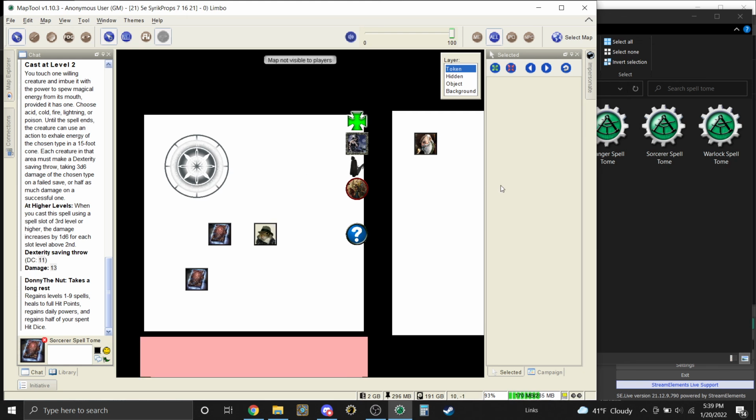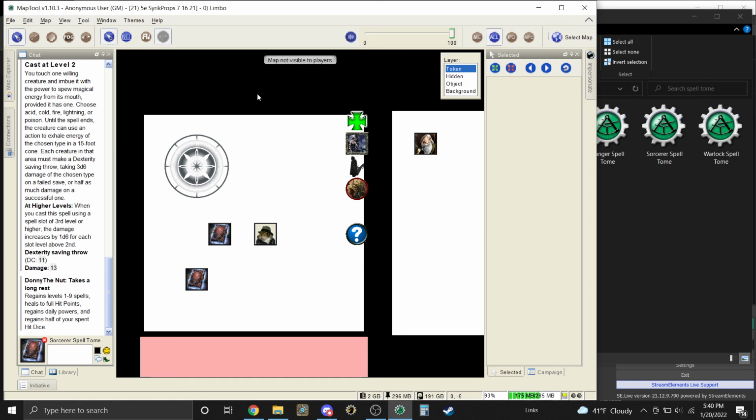When we are in a game, and if I have not put you on a new map, but you are supposed to be on a new map, there's a few things you can do. One, you could tell me. Or two, if you see the new map, you can come up here to Select Map. Click it, and there will be a list of maps. If you see a map that you have not been to, and that you should be on, you can select that map from this list. Currently, there are no maps in this campaign, except for the one you are currently on, which is called Limbo.